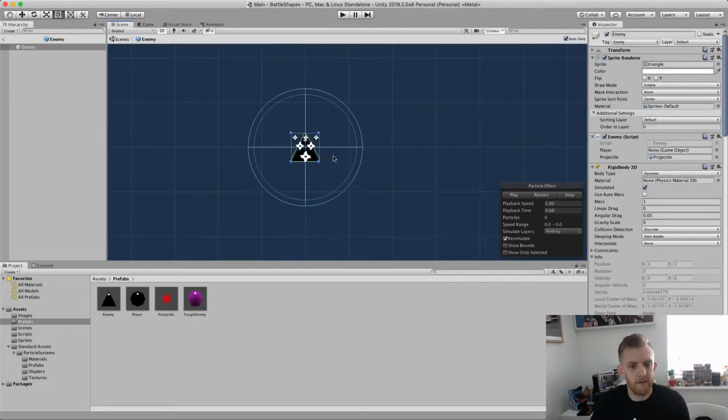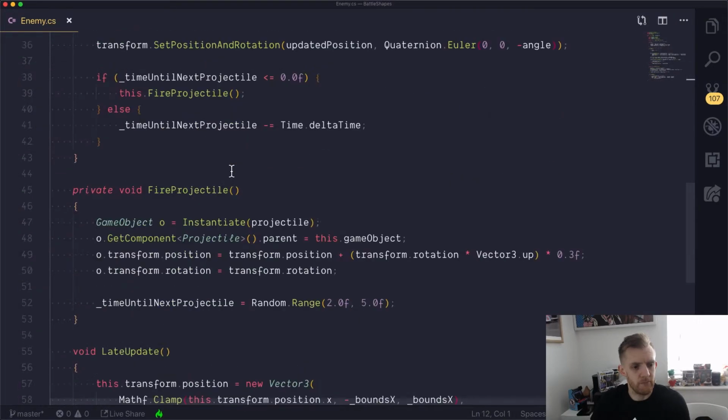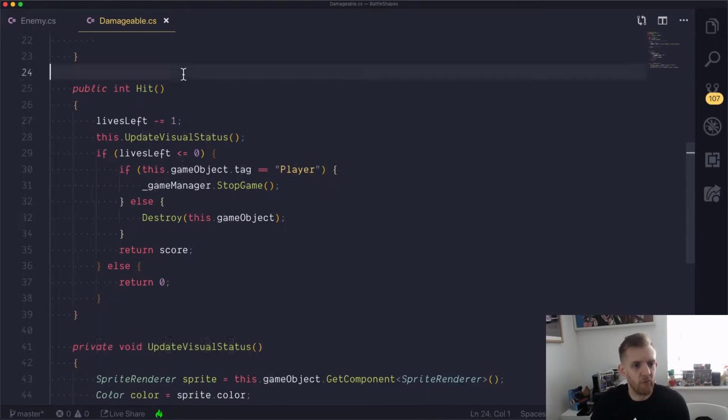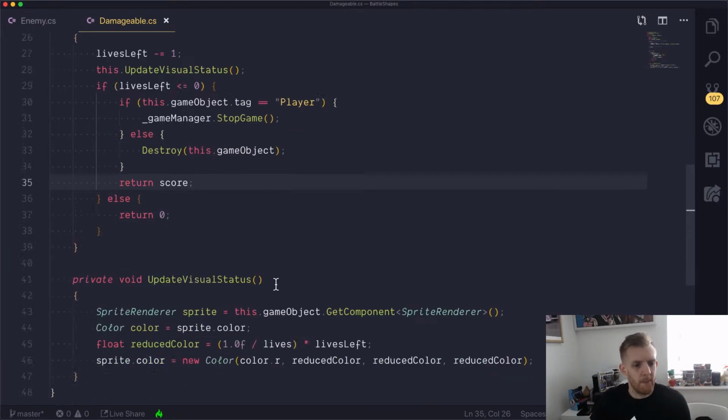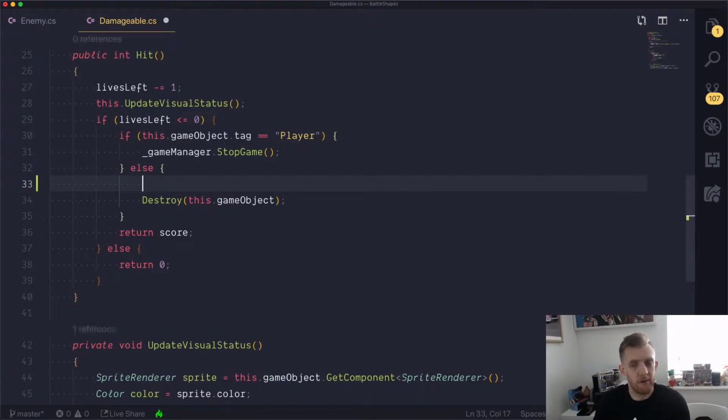So for that, we're going to need to go over to our enemy script. Sorry, our damageable script. We moved everything into damageable before, and here where we have to destroy the game object, we now want to trigger our particle effect.